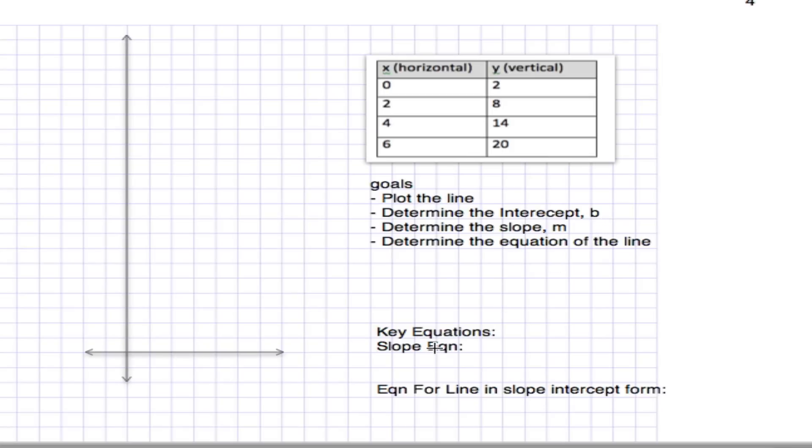In so doing, we're going to review two key equations that are going to help us with this unit related to velocity. So to plot the line, let's go ahead and label our axes. I'm going to count off every two on the x-axis. The x is the horizontal always.